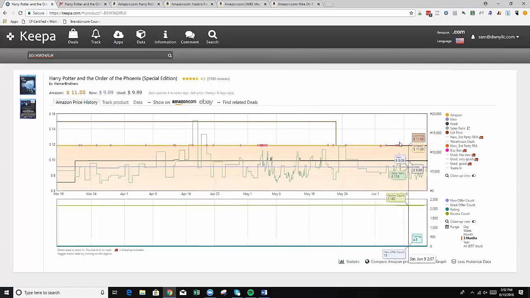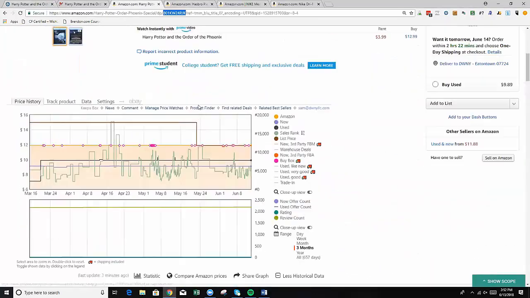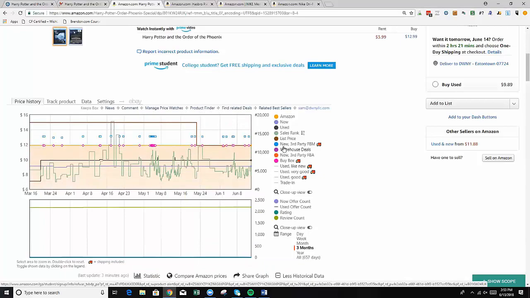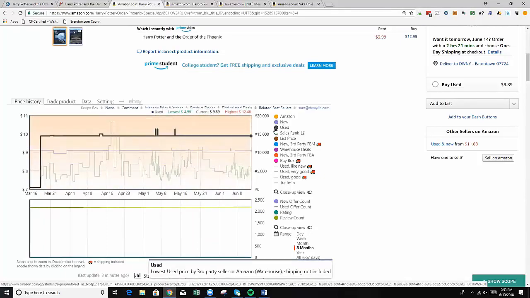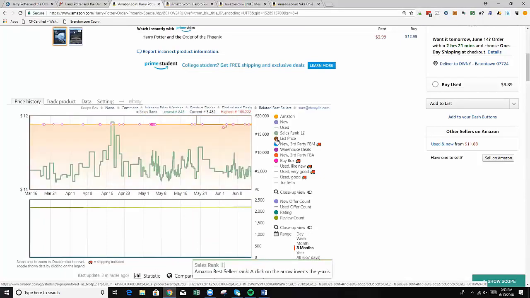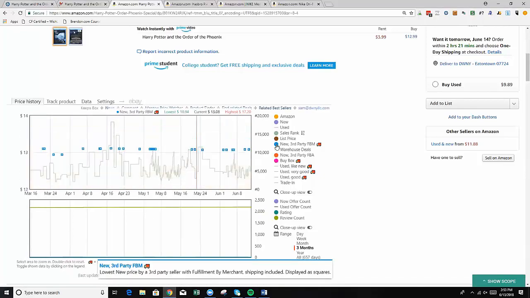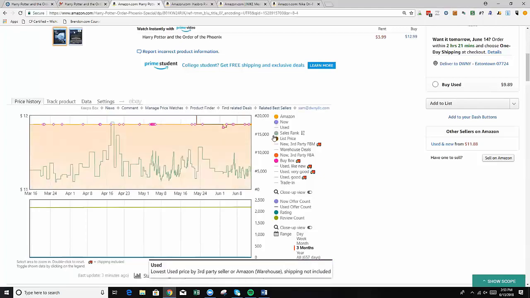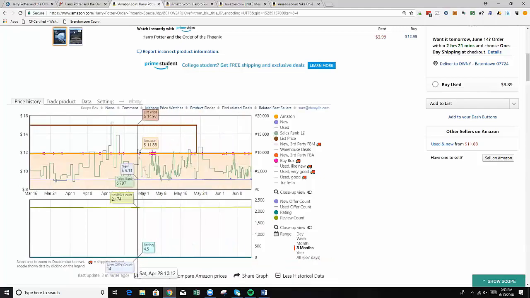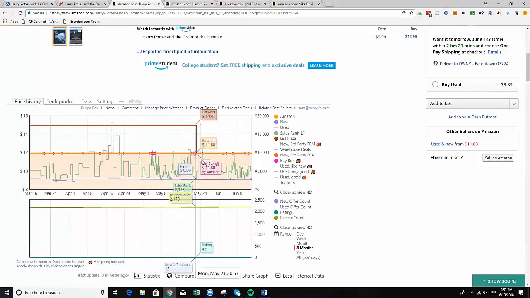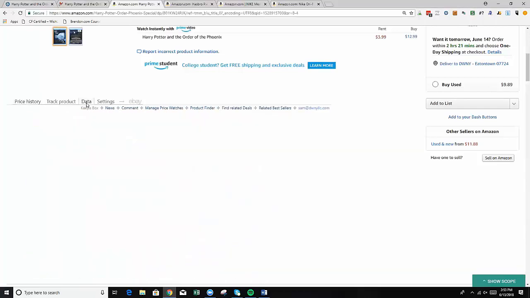So it's always good information to have this to figure out how this product performs, what time frame, who's selling it, because you can even customize by adding and removing all these different features. Get rid of used, let's say, get rid of warehouse deals. Let's say you don't want to be merchant filled, you don't care about their prices, you want to just look at FBA and Amazon. It's an easier way of looking at this graph now. It looks like the price stayed consistent, rank fluctuated for whatever reason. I find them very useful information.